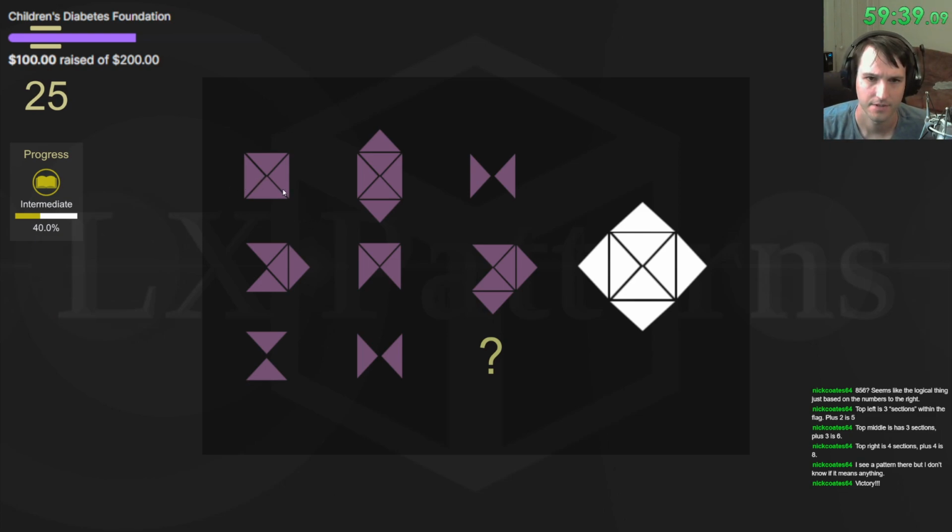So we have, I'm not sure if it's going horizontal like a book, dropping a row each time, or if maybe you compare diagonals at all. Or is there a rotation going on here? So let's start with top left to bottom right. And by that, we drop over one, we add two, and then we take away four. This one just seems to rotate, but it's also one fewer. But then you add two. This one just seems to rotate. But that's strange. Makes me wonder if I'm not supposed to read it that way.